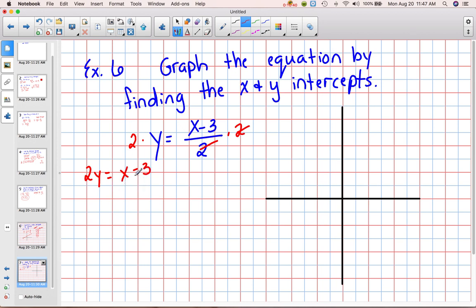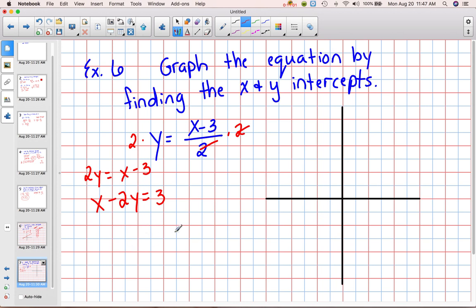I think what I'll do is I'm going to reorganize this. Hopefully you'll see what I'm doing, because I'm going to have x minus 2y, if I bring the 2y to this side and move the 3 over here. So, you know, we're in college algebra now, so we're a little step above honors algebra 2, so hopefully you can follow those steps when I rearrange that.